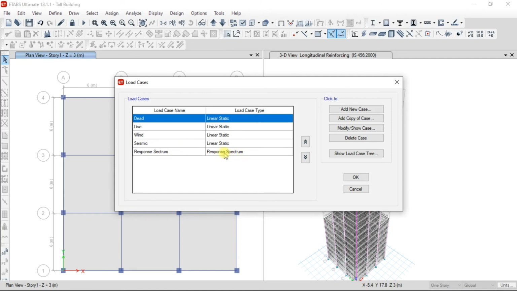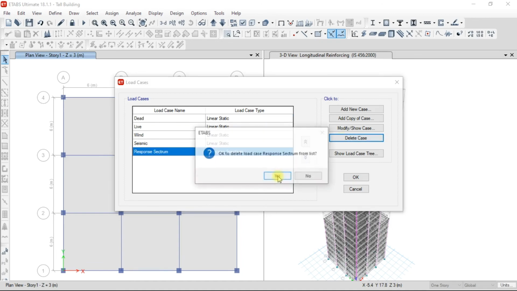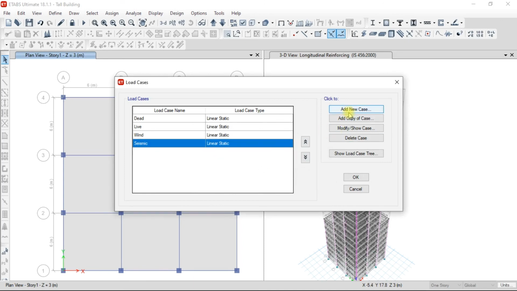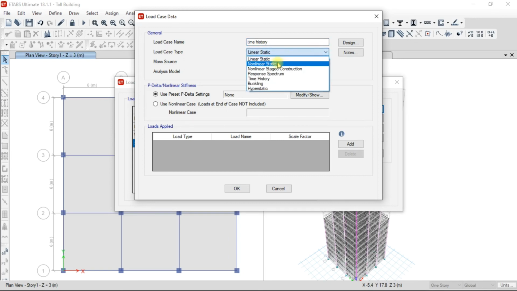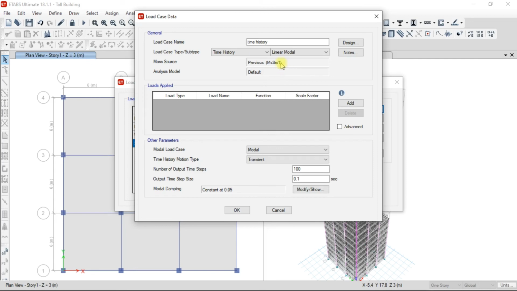Now we will define the load case. As we are going to use this time history data as an input in dynamic analysis, we'll delete this. Click on Add New Case, give it a name, then Time History. Do not change this.